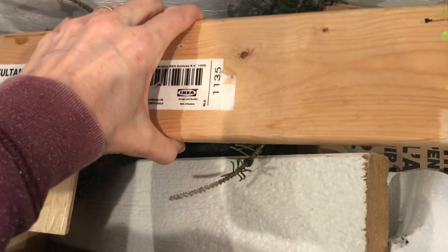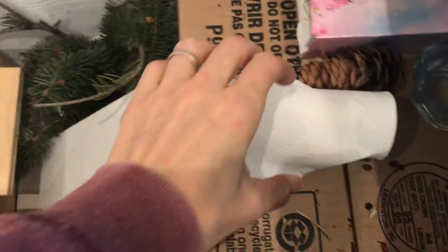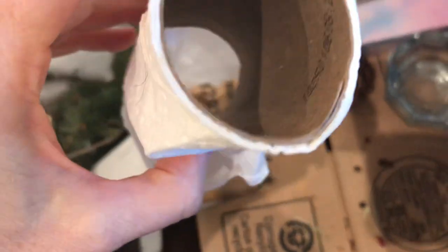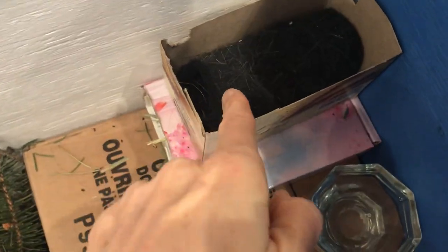So I'm gonna take all of these pieces of wood. These are just random pieces of wood that I had. And I'm just gonna take things apart really gently because she could be in here. But she doesn't seem to go in there anymore. Whoops. She did at first, but then I guess she realized there's better hiding places. I've got her a few things from outdoors. Here's a pine cone. And here is a sock that I had. This was an old sock.